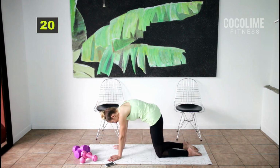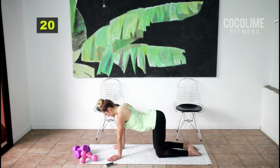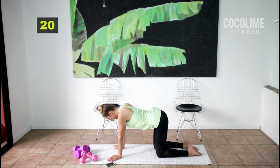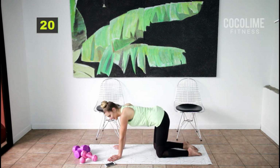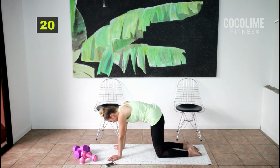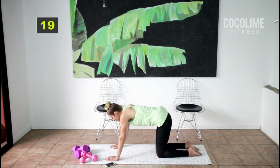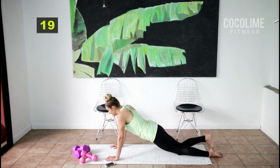So the back is in a C curve here. Squeeze, squeeze, squeeze, squeeze, squeeze, and then you release. 10 seconds, come on, make it count. You don't have to do all kinds of crunches to see a change in the way your core looks. You don't. Just do those often, you're gonna see changes.